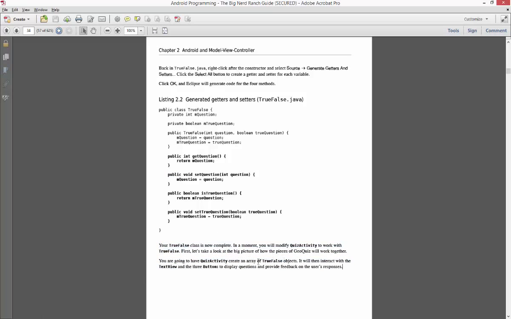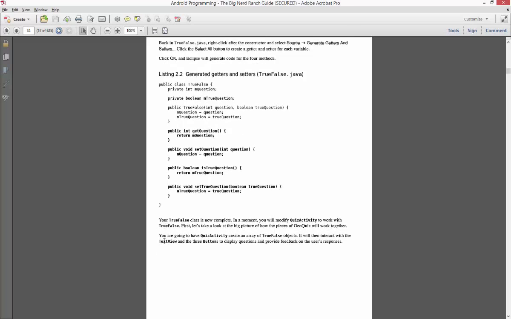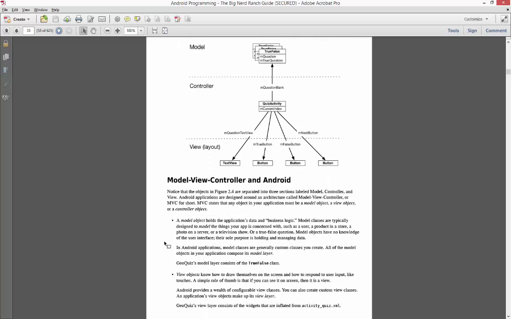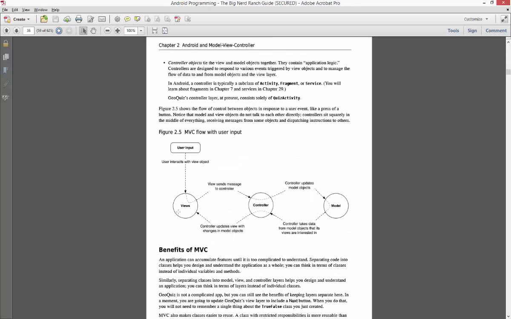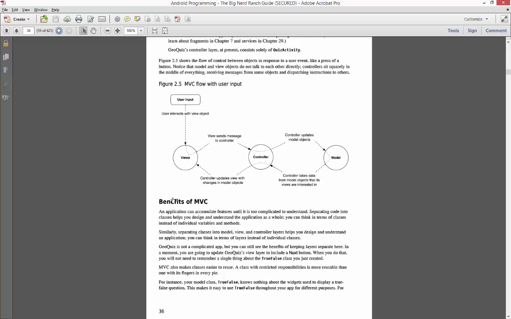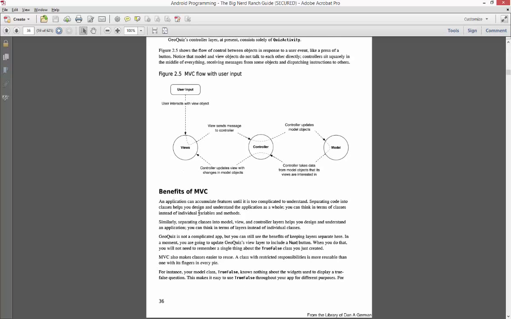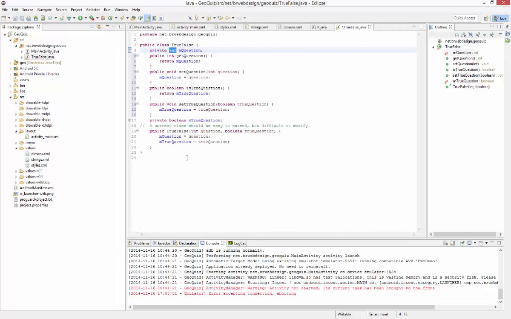Alright, and so then we're going to be creating an array of true-false objects. It will interact with the text view and it will display the questions. Then it goes into the MVC pattern, and MVC is basically, it came from a dissertation paper that said the correct way to structure code is to have a separation of concerns, and you should have first up the model, which basically holds logic or how to actually do something.